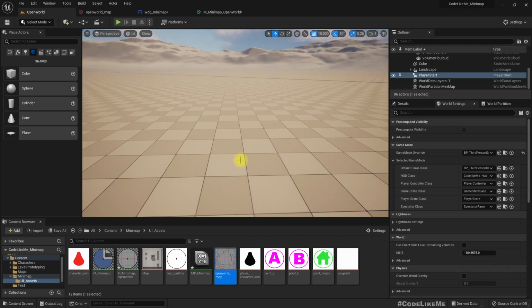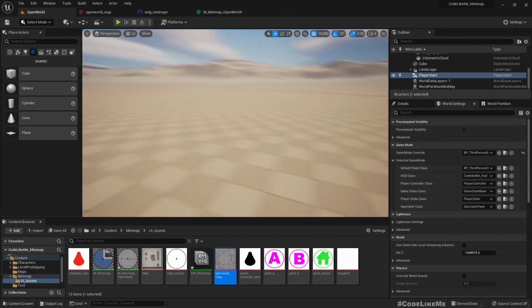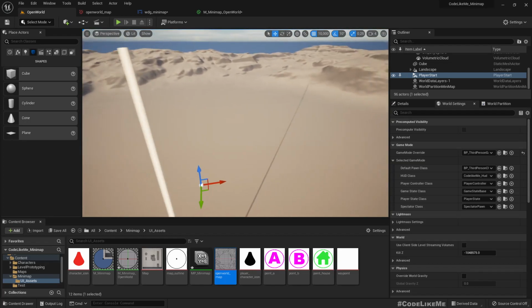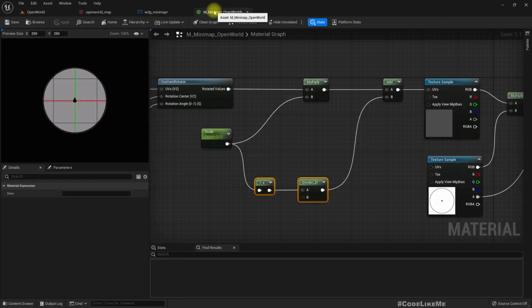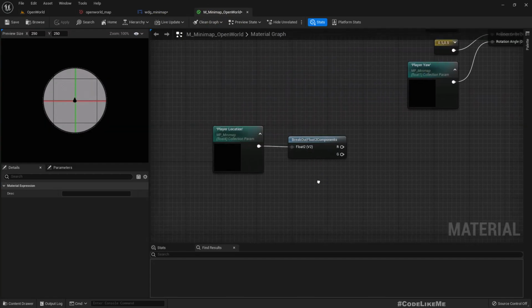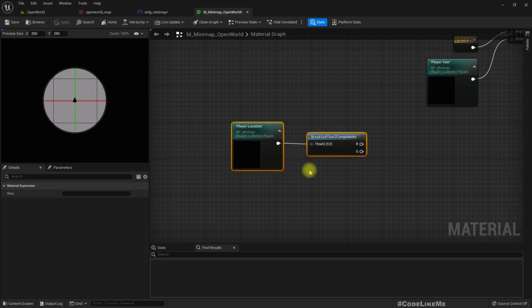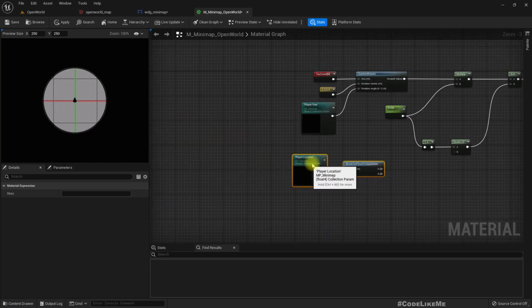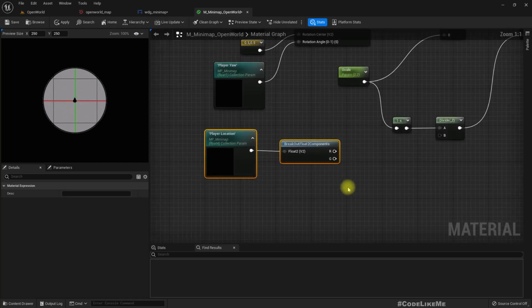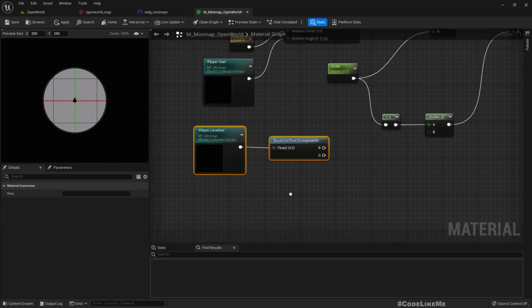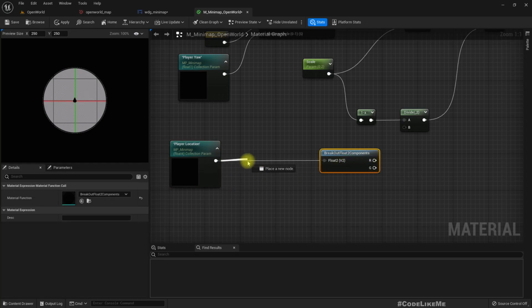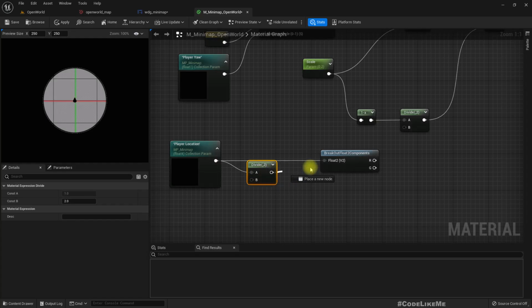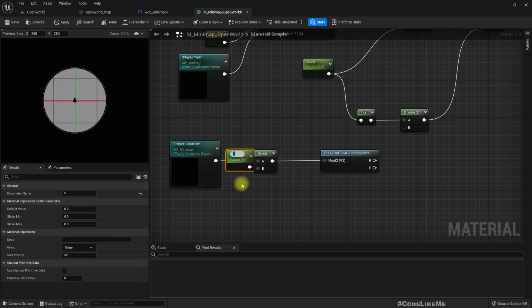For that, as I said, the dimensions of this map are 2000 by 2000, and we are already getting the player location here. Since this is a square map, to get the player's movement, we need to divide this by a value, and let me promote this to a parameter.